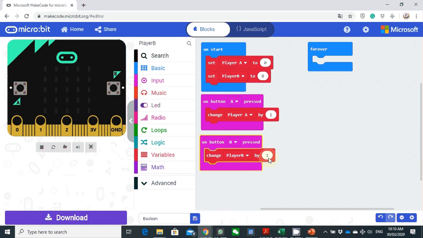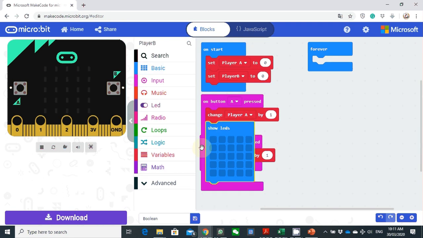Okay, A press, A gets 1 mark. B press, B gets 1 score. So if you want, you can do just like last time.